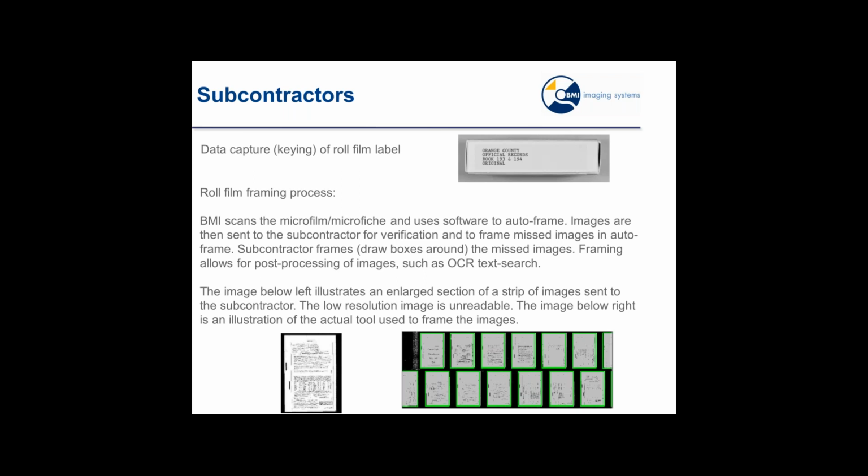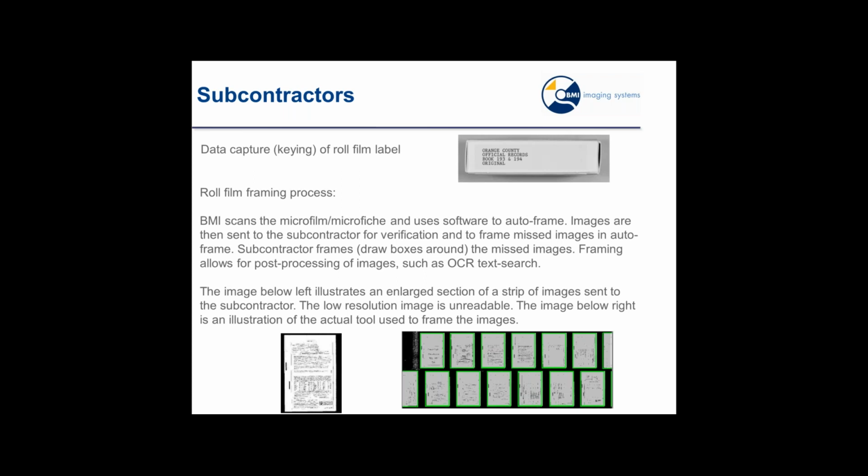So we would send the roll label off. It would be captured and they'd send back all the data to us, and that's how we'd help name the file. That keeps the cost down tremendously because somebody's not in here doing it internally at a higher rate. These people are very, very good at what they do. They're very fast, and it's very, very inexpensive to have it done with one of our subcontractors.